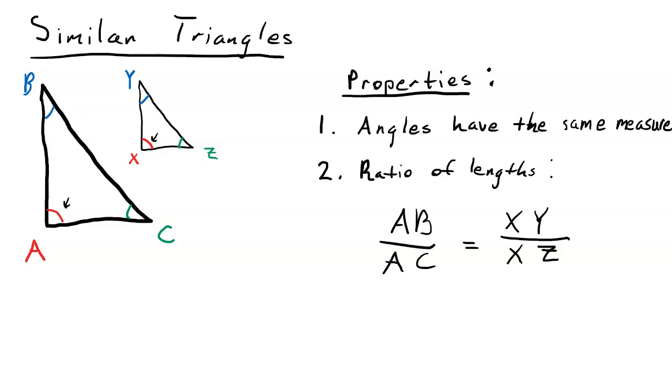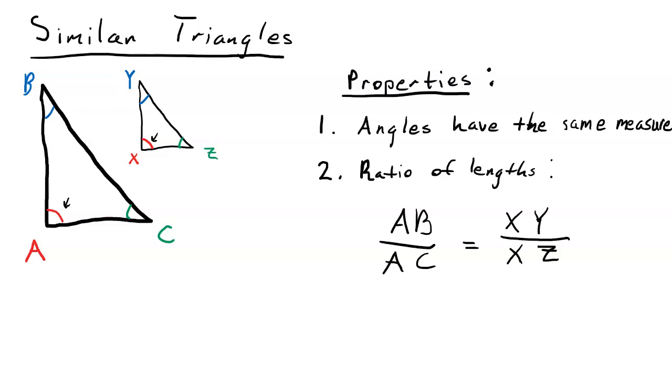The first one is that the angles have the same measure. I want to point this out because it's an important point. If you look at these triangles, you'll see the two arrows I have on the red angles. That means that these two angles are equal if these two triangles are similar. And they are. I just copy and pasted one triangle. So these two angles are going to be the exact same measure no matter what they are. Same goes for the green and same goes for the blue.